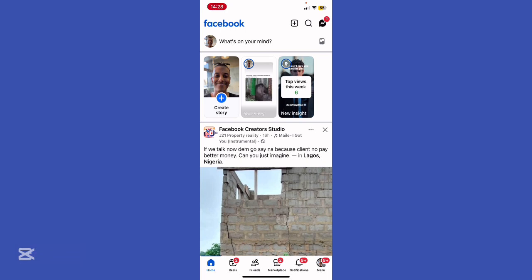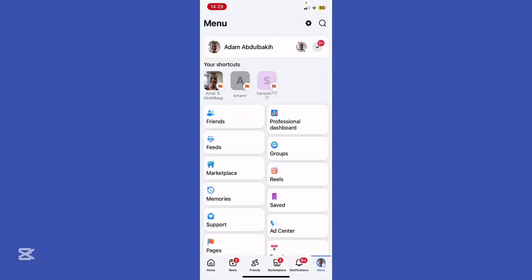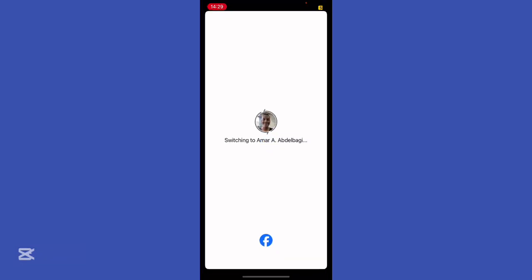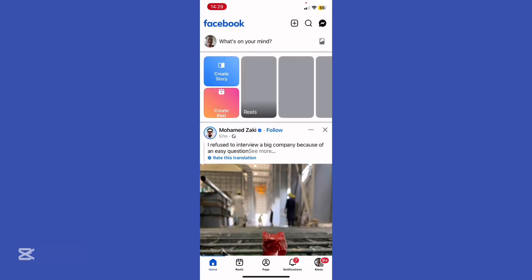So, step one, open Facebook on desktop or phone. While you can do this on mobile, I prefer you use it on desktop. Facebook still buries a lot of the good stuff on the desktop version, right? Log in to the account that currently owns or manages that page. Tap your profile icon at the bottom right, switch to the page you want to manage.